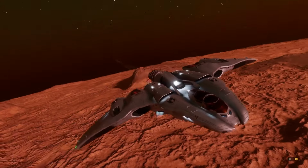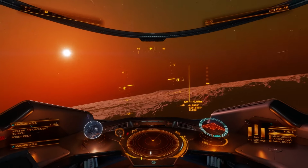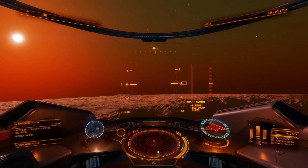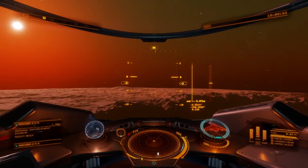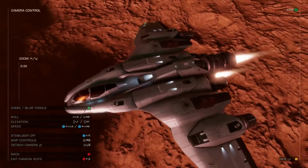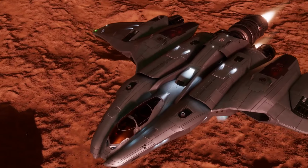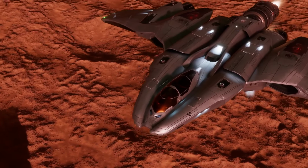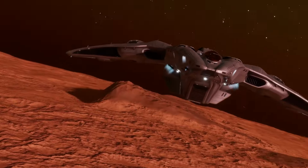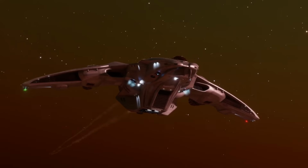I think it's pretty obvious that I'm going to recommend this ship for pretty much anything. I'm surprised at how versatile it is. It looks like there's pretty much options for most things. I could see people building combat ships out of this thing. As far as mining, I don't really see a lot of options, especially for storage. You could probably put the refineries and stuff, but it doesn't look like it has a lot of cargo space. It looks good. It looks like a fighter.